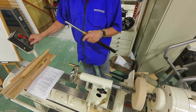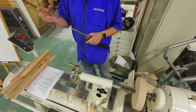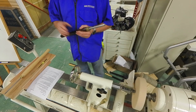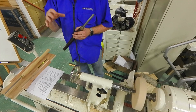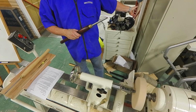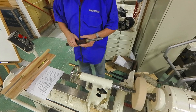Now, if you've got a very heavy blank and it's going wah, wah, wah, wah, and you've got a one-way, if it's heavy enough, it'll actually cut out the variable frequency drive under here, the VFD, because they don't like the voltage surges, so they're programmed to cut out to save themselves. And then your lathe won't start for a while. You have to actually physically unplug it, leave it for a minute or so, and then plug it in. Took me a while to figure that out in some reading.